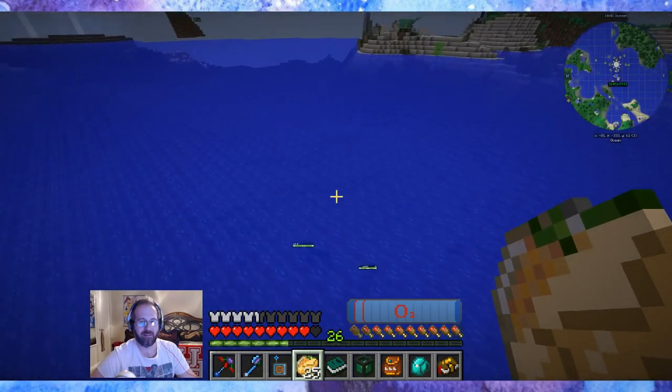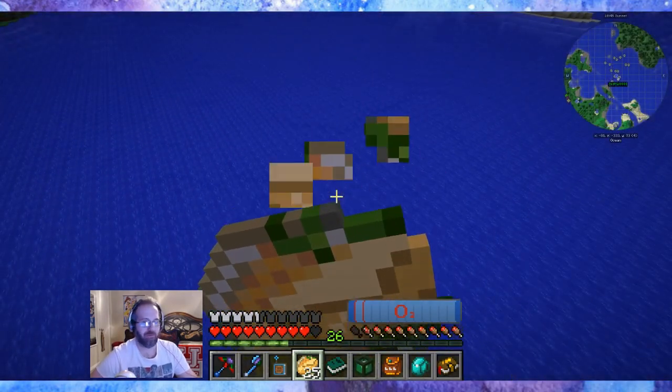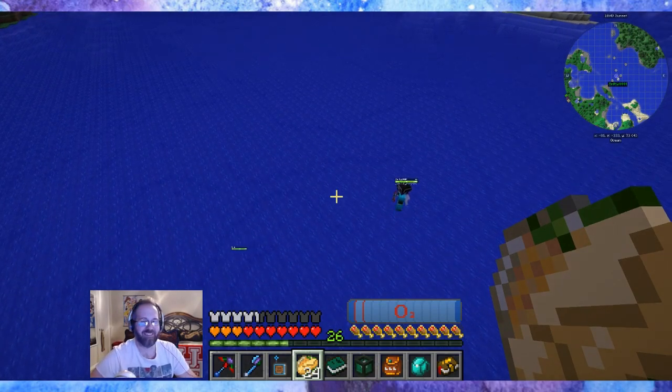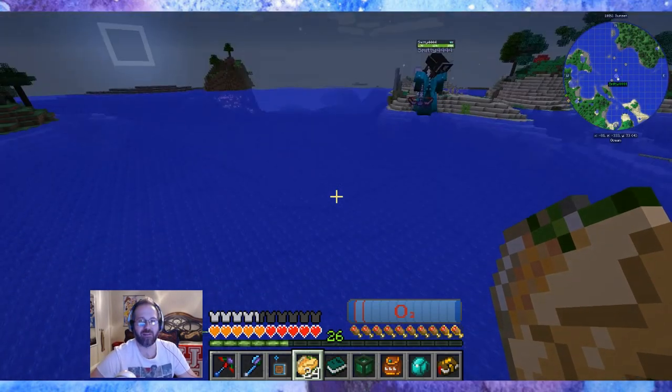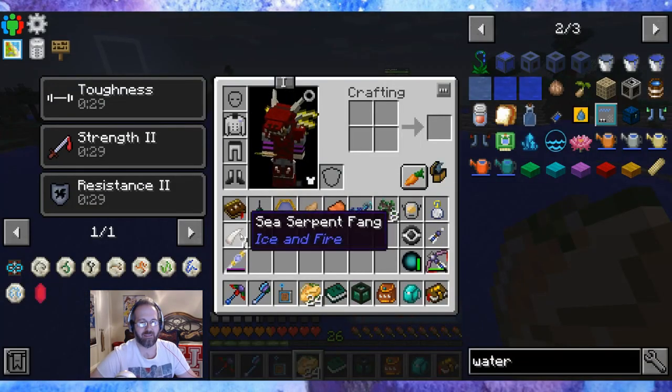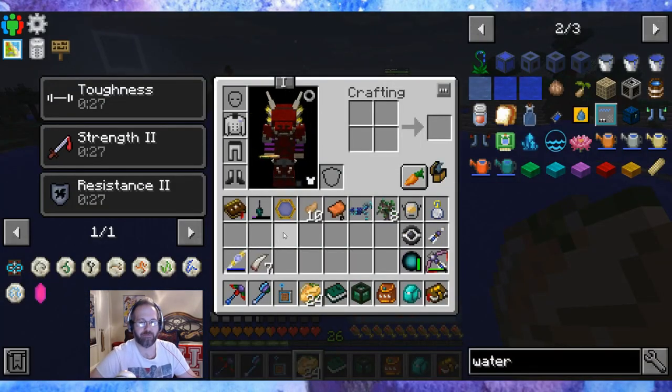We need to find another one. That was crazy. What was he? Wow, that was a new mob that was added to Fire and Ice. That was a Sea Serpent. Oh my god, 14 sea serpent scales. I got some sea serpent fangs from him.